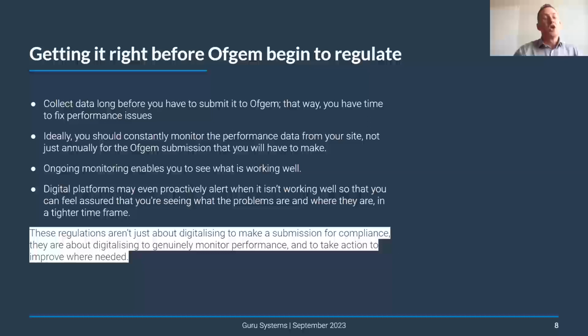Remember, I was talking about the central data set. You as a heat network operator are a key consumer of your own data to understand how your network is working. Take steps to ensure that it is performing in line with, for example, technical standards, which leads to acceptable pricing, which leads to decarbonization, et cetera. This is right at the heart of everything. So you are a consumer of that data. You need to be putting your own network right, and then making a submission to Ofgem and maybe others to show that the network is working well. So long before Ofgem require your data, you want to be consuming it yourself in order to make your networks better.